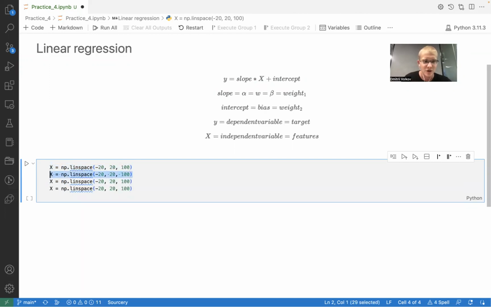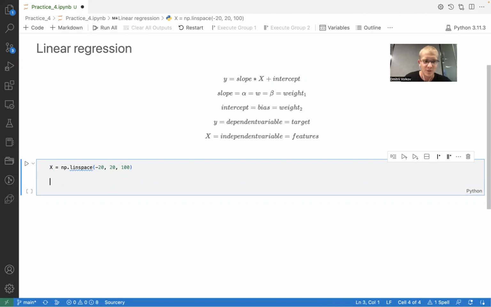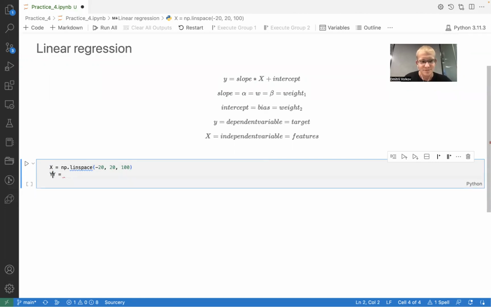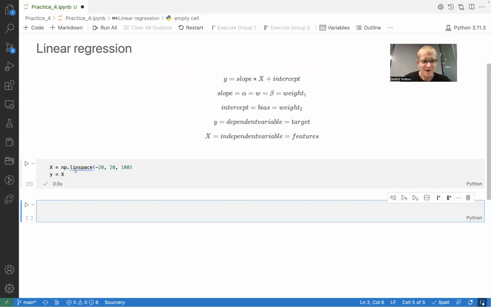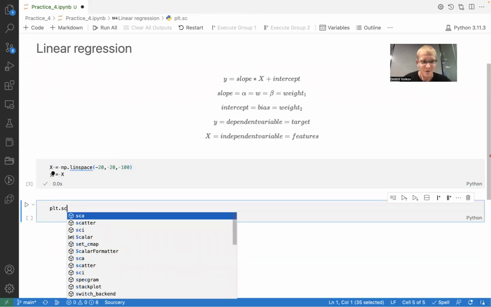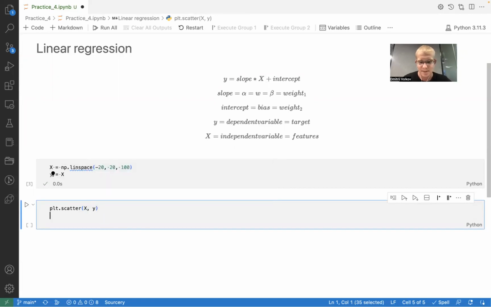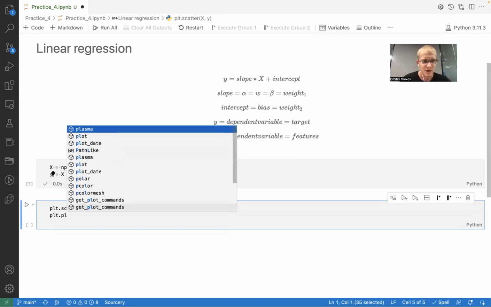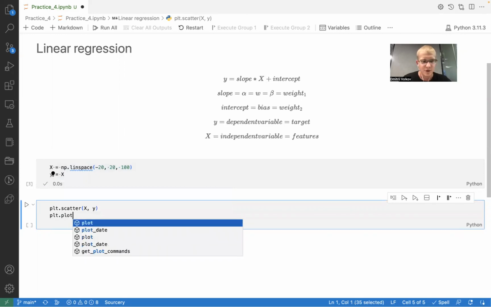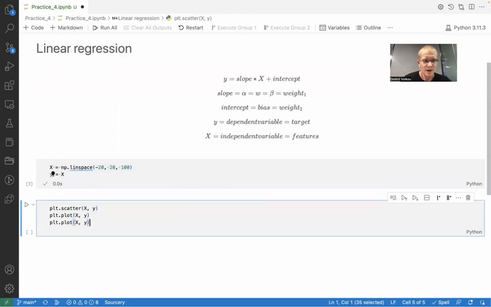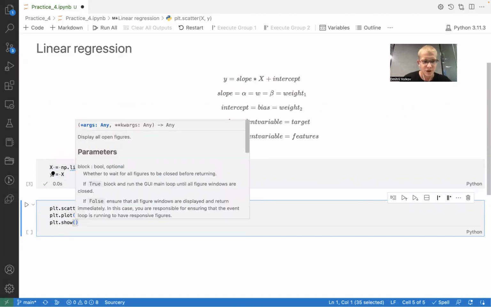And let's generate y, which will be equal to x. We generated two pieces of data. Let's actually plot them. We will use a plot today: plt.plot, x, y, and plt.show.